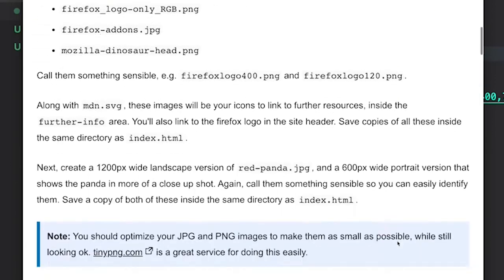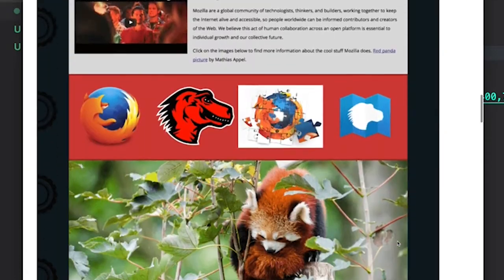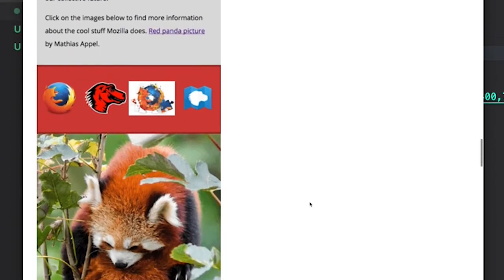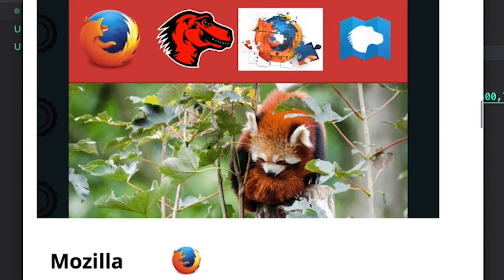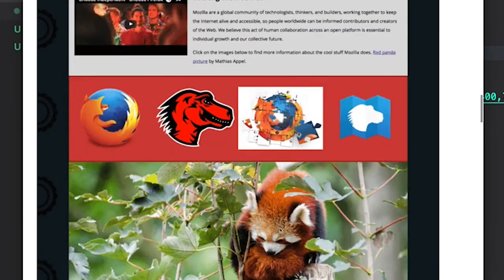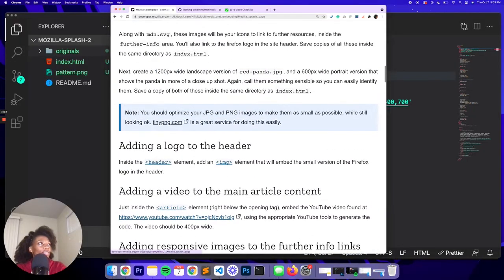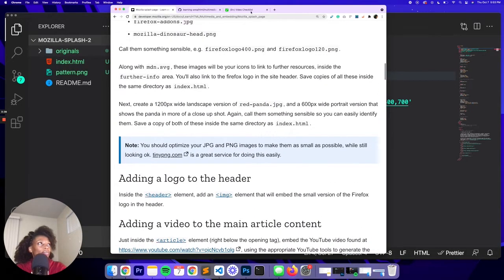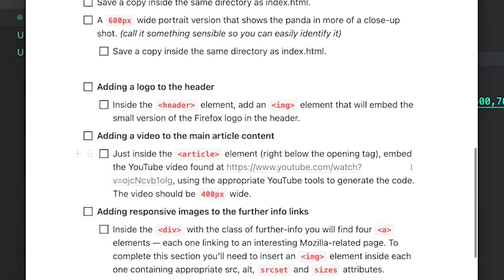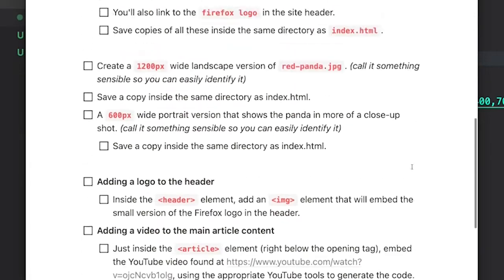So they got all these different requirements of what you need to do, and this is the final result of what it should look like. It looks like it's responsive as well. What we're pretty much working with here is the images and the video, mainly the media, because again, this is part of the multimedia and embedding course, so a lot of this is geared towards that. And if you watch my other videos, I take the requirements and put them into a nice, neat little checklist, so that I can see everything and check everything off, making sure I got everything covered as far as the project being complete.